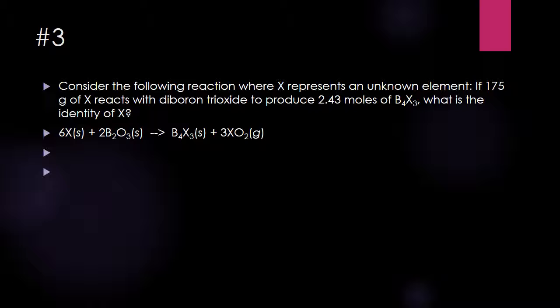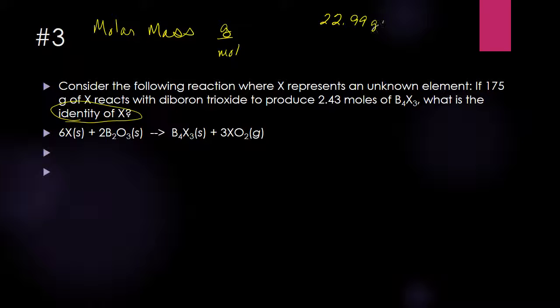The last question on this video asks you to find the identity of X. And the identity of X is not terrifically difficult to find, but one of the things you have to know is molar mass. Well, rather, you need the units of molar mass. And those units are grams per mole. If you know the molar mass of an element, you can make a pretty good guess about what the element is. For example, if I gave you the molar mass of 22.99 grams per mole and asked you to find out who that was, I'm sure most of you, without a lot of thought, could say, hey, that's sodium, and you would be correct.